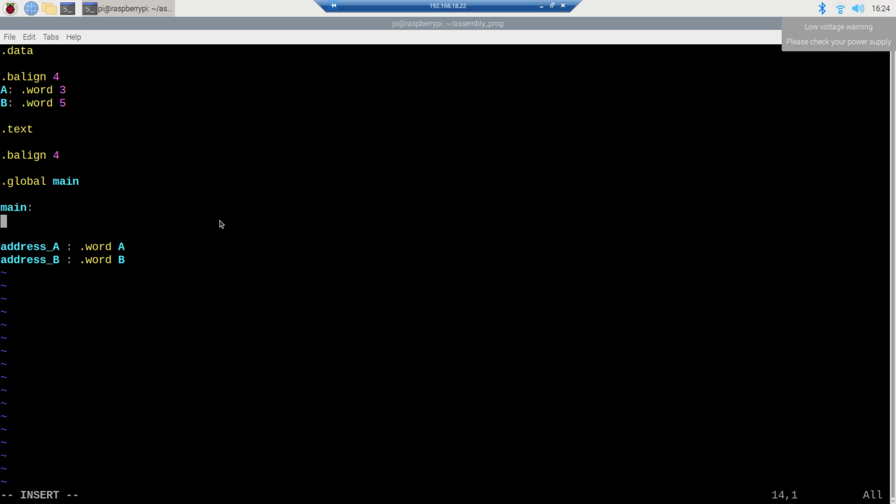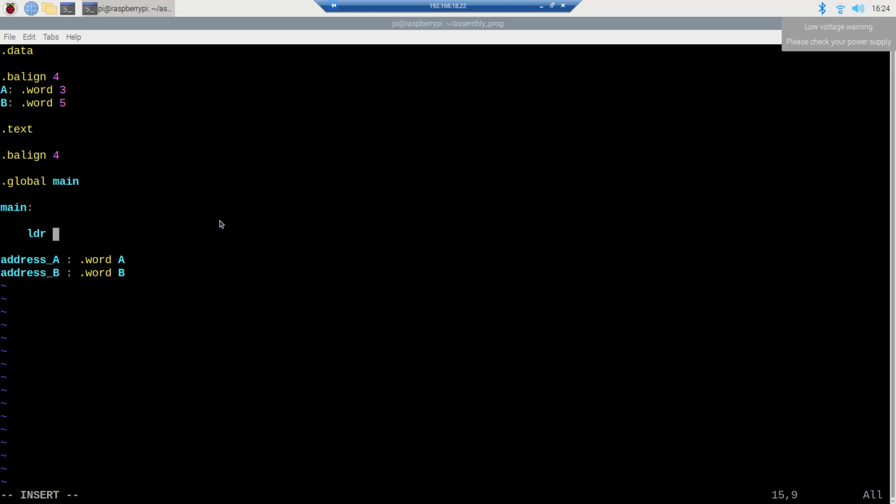Now coming back to the code section, we need to load the values of a and b one by one. First we need to load the address of these variables before we can access them, because we should know the address so that we can directly go there and access the value. So first we need the address. We will write the instruction LDR. This is the new instruction you are seeing here, the load instruction.